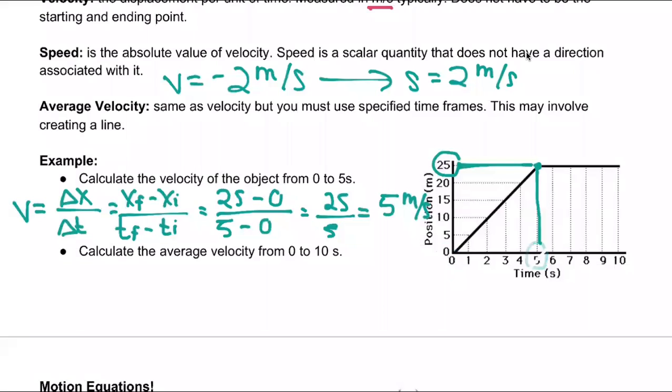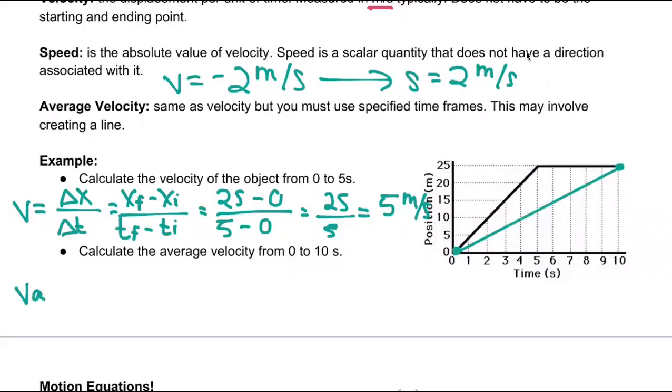Now for average velocity, it's a little bit different because this is asking me for the average velocity from 0 to 10 seconds. So they're asking me what's the average. Now technically I could find the slope at every single one of these points and then divide by the amount of times I have, or add them up and find the average. I'm not going to do that. Instead, I'm going to add a line to my graph as if I went straight from 0 to 10 seconds. My position went straight, like a constant. I didn't actually stop like the graph suggests. So I'm going to find the slope of this line.